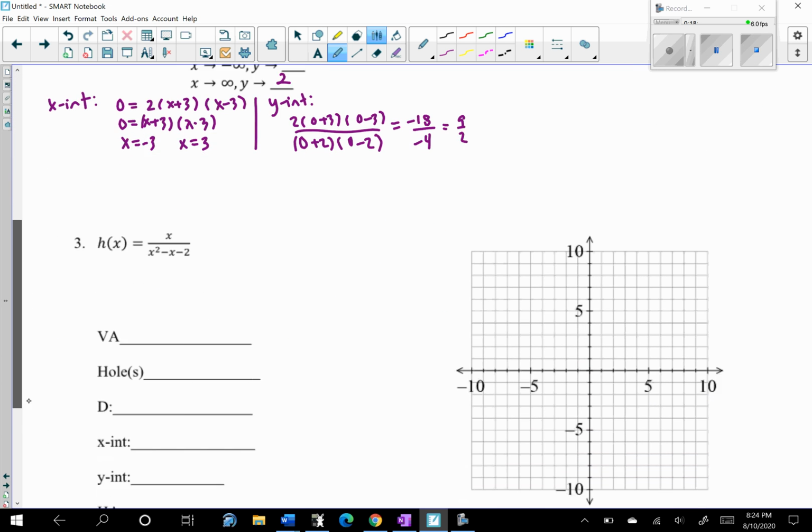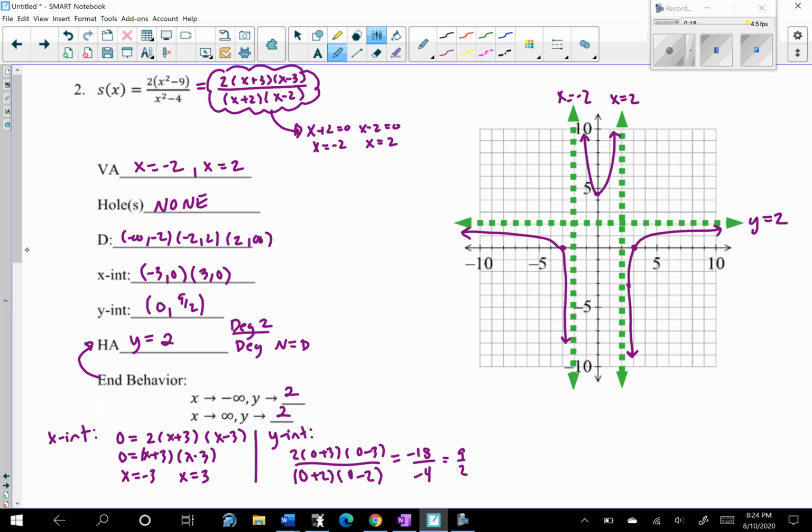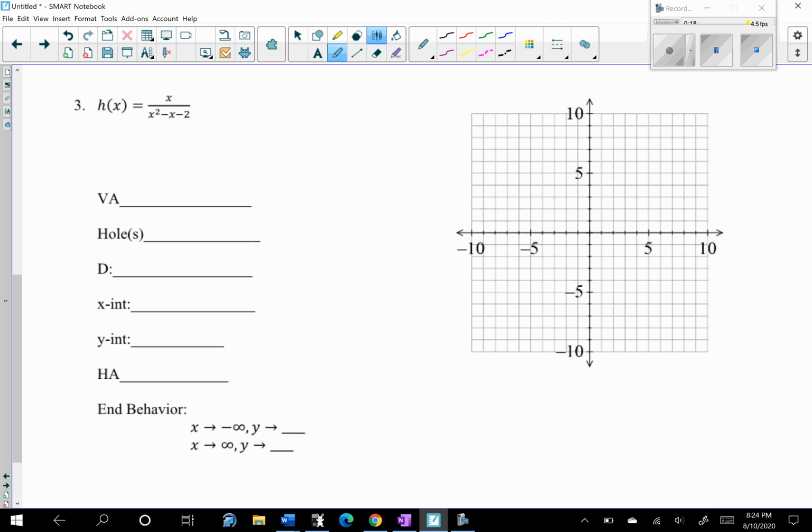Looking at the next one, so same thing, first thing we're going to do is go ahead and factor the denominator because the numerator doesn't have any factoring. So this would be (x minus 2) times (x plus 1). That does not simplify at all, so that would be my simplified answer. What makes my denominator 0 is what we need to look at first. So x minus 2 equals 0 and x plus 1 equals 0. So we get x equals 2 and x equals -1. Because this didn't simplify, I know if I plug in 2 or -1, it's going to make my denominator 0. So that tells me these are both vertical asymptotes at 2 and -1, and there are no holes.